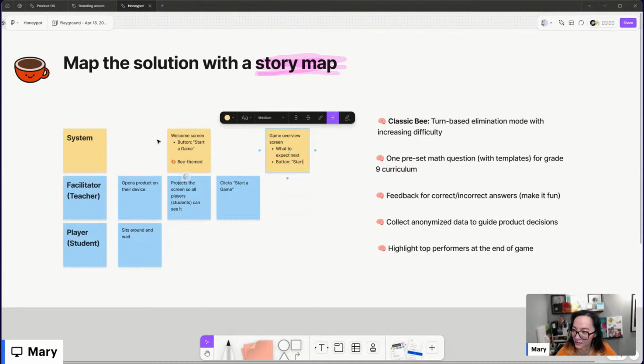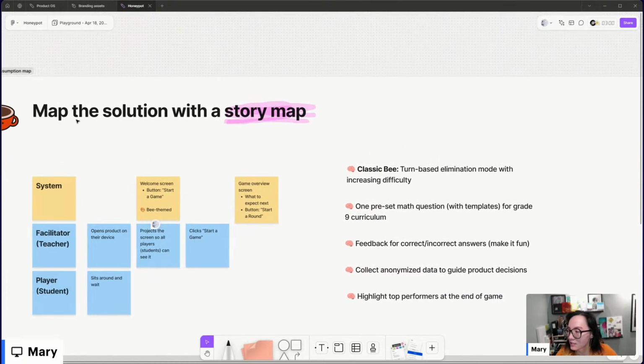I know that there's start a game, maybe it's start a round, because how spelling bee works, if I recall, is that you have say 20 kids, and the kids just go one by one, so 20 kids will each have a turn. So maybe I will add a little thing here.